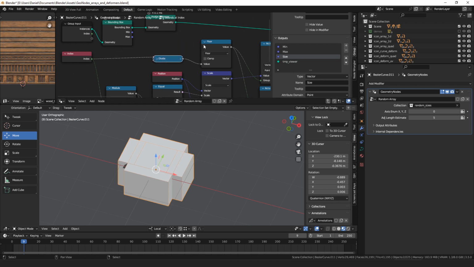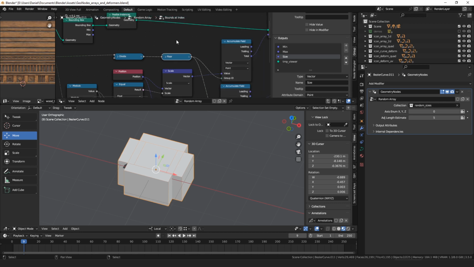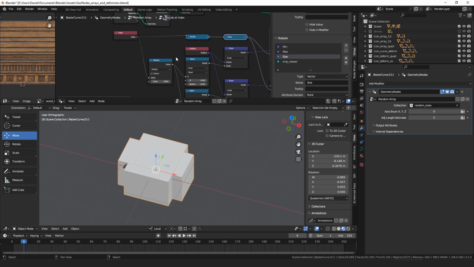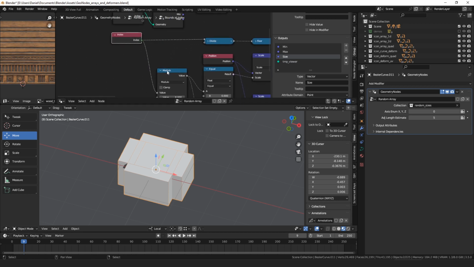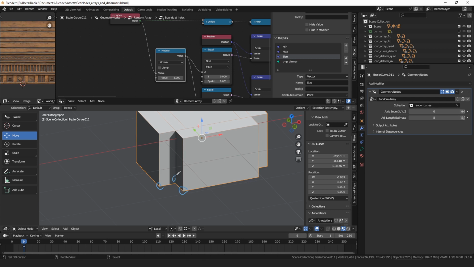So the number coming out of this floor is identical to the index of the instance instead of being the index of the vertex. Then we also want to do the index modulo 8. That will still count up by 1 each time. So for the first 8 vertices, their index will be 0, 1, 2, 3, etc. But once you get to the 8th index, it will repeat back to 0. So we get an index where the vertices in the same corners share the same index. All of these 3 vertices here will be 0 because they're all the first index in their set of 8.